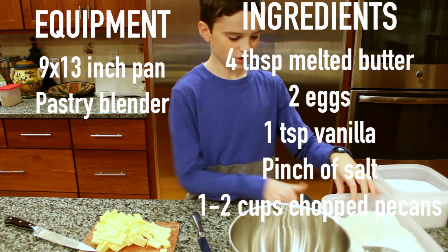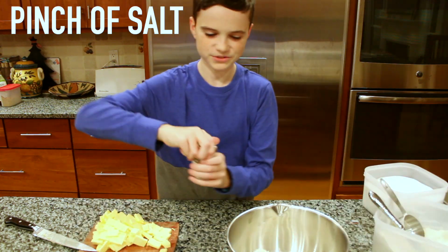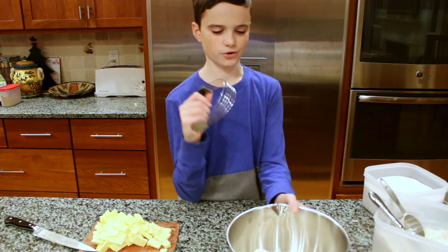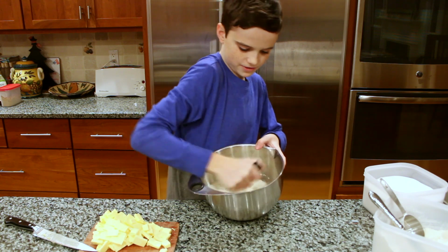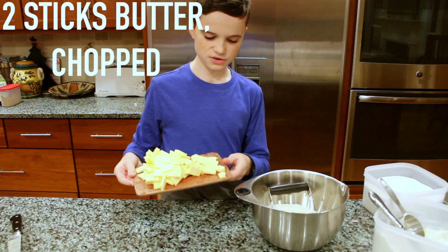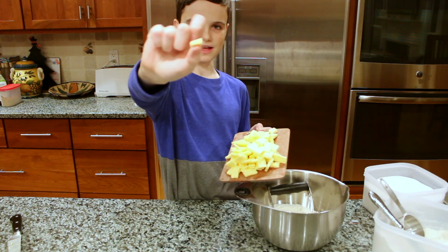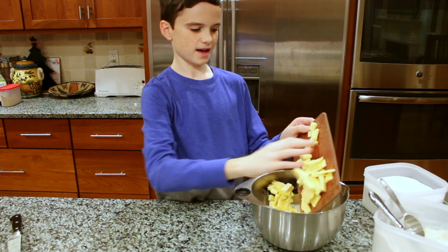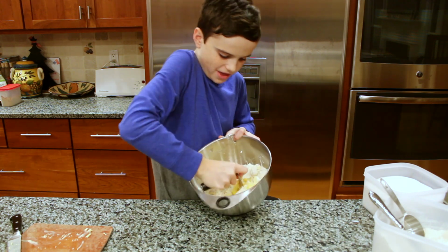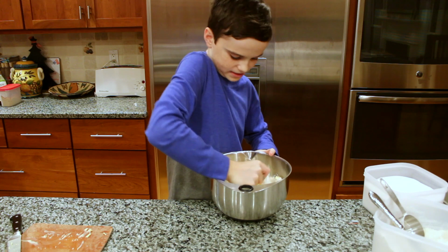To start, you will measure half a cup of sugar, 2 cups of flour, and a pinch of salt into a medium bowl. Then use a pastry blender, or if you don't have one, a whisk, and you're going to stir that all up. Then you're going to add 2 sticks of butter. I've cut this into really small pieces, so I've quartered it and then cut it like this into pieces about that size. And you're going to add that in, and you're going to kind of press it into that. And you're going to do that until it's like pea-sized butter chunks.